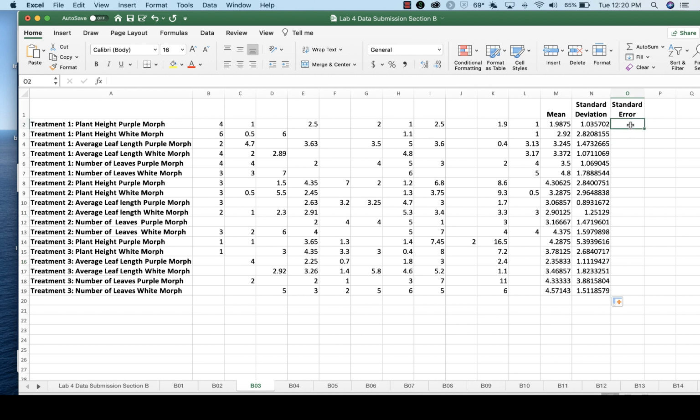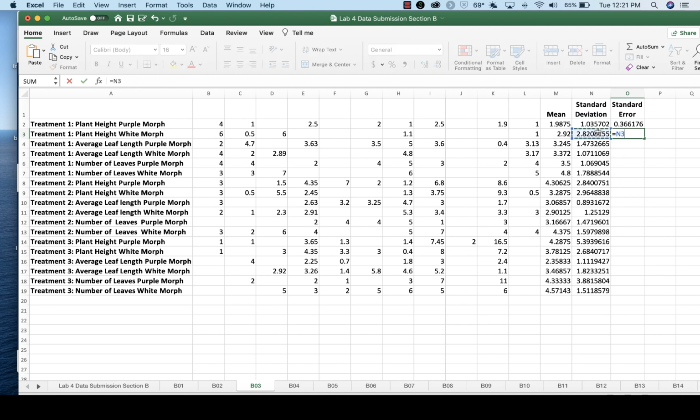Standard error. Again, the standard error is your standard deviation divided by the square root of your sample size. And your TAs are going to work to try to have the same sample size for all the data points here, but you can see these can be a little bit different depending on the different component of fitness. So still it's equals for the formula, standard deviation, and divide that by the square root of my sample size. And so for treatment 1 here, that's 1, 2, 3, 4, 5, 6, 7, 8 data points. So it's 8 raised to 0.5. That's the standard error.